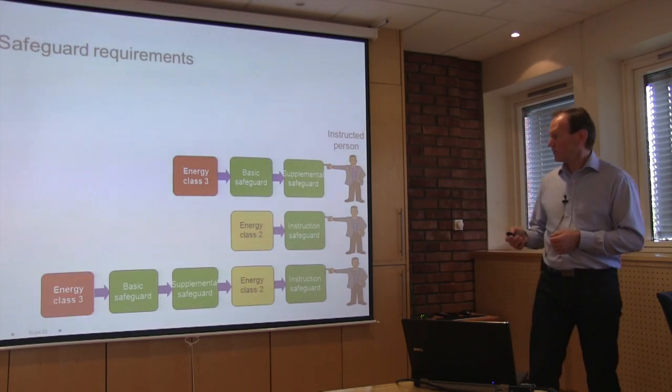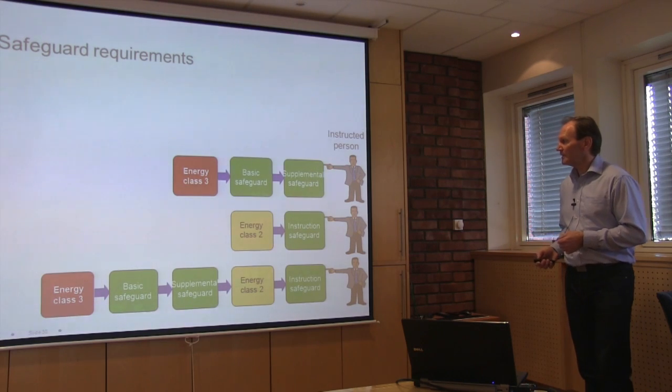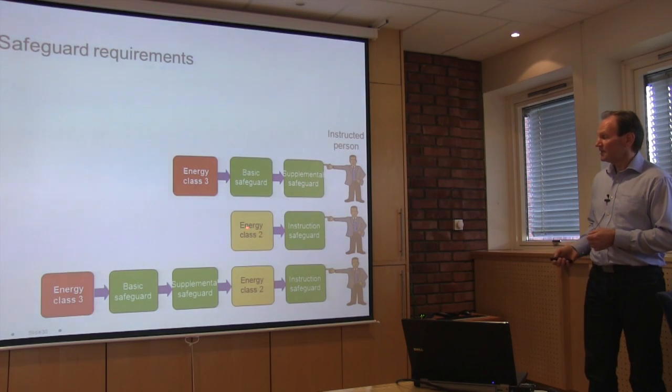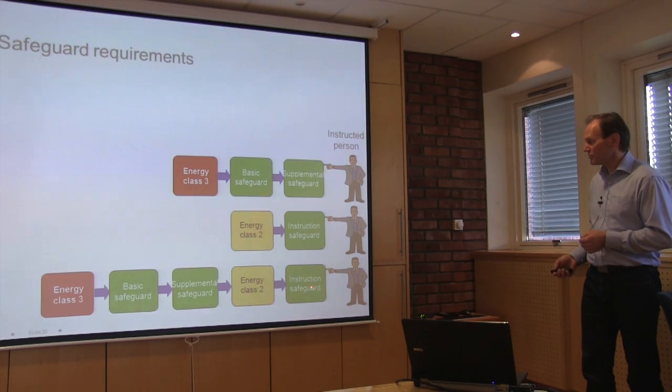And then for the instructed person, only a basic safeguard and a supplementary safeguard here then, but not necessarily an equipment safeguard. Energy class 2 has an instructional safeguard. For energy class 3, basic and supplementary between energy class 3 and class 2, and then from class 2, an instructional safeguard.